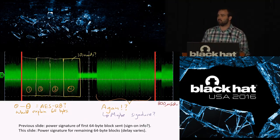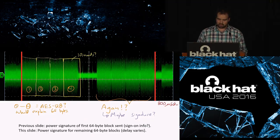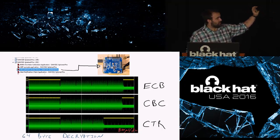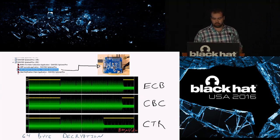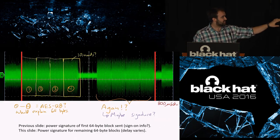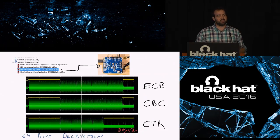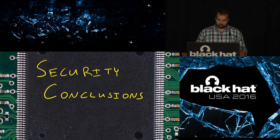It's probably doing AES 128. There's 10 rounds in that. What type of AES it is is the only real question. And so I used an Atmel dev board. I loaded Atmel's example AES crypto libraries of different modes of AES. And what you end up finding is that AES in counter mode looks highly suspiciously similar. It's probably hard to see from these. In the white paper, they're overlaid closer. It looks very suspiciously similar, but this is probably AES counter mode. That actually makes side channel analysis slightly more complex, not totally impossible, but that's now ongoing work. So with the power analysis, we've been able to figure out a lot more of how that firmware update works.